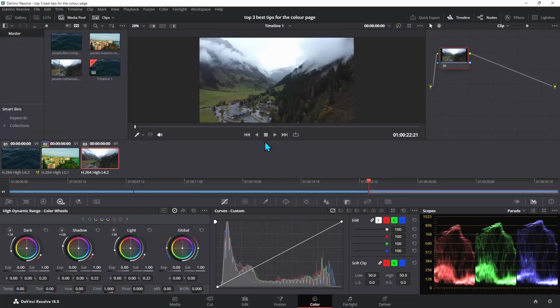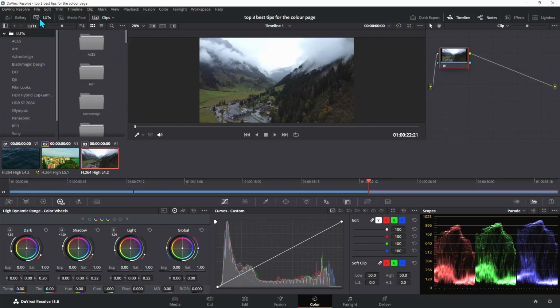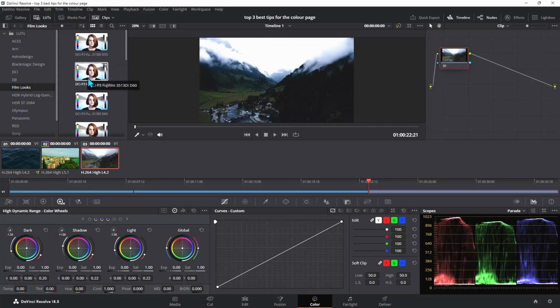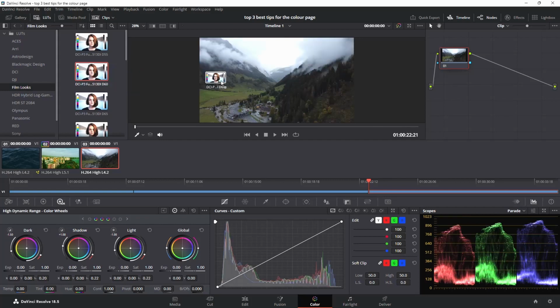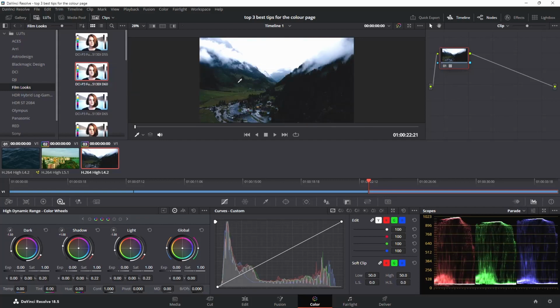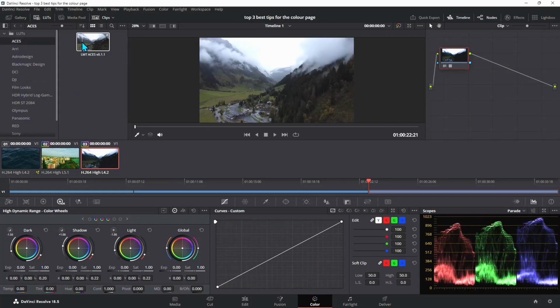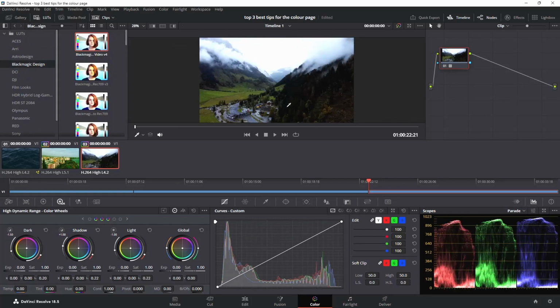Tip 3. Using LUTs. Last but not least, tip number 3, using LUTs. So right up here, if you press on it, it will show up and it should look a lot like this. LUTs are basically a bunch of colour designs. So if you, for instance, go onto one and pick the one that you want, I might want this one. I'd press onto it, drag it and put it on, and then you can see how it looks now. And I'll use a different one to show an example. So you can see there are differences.